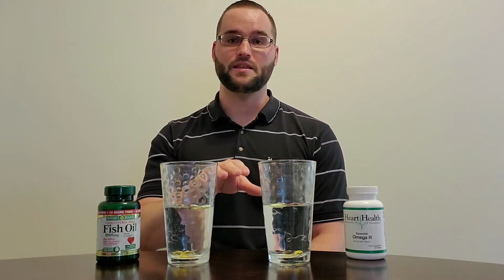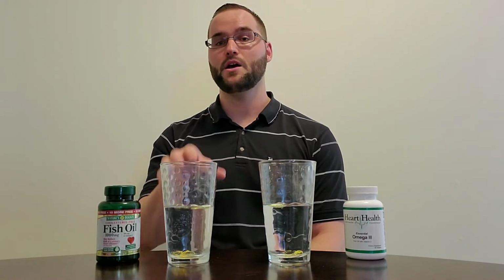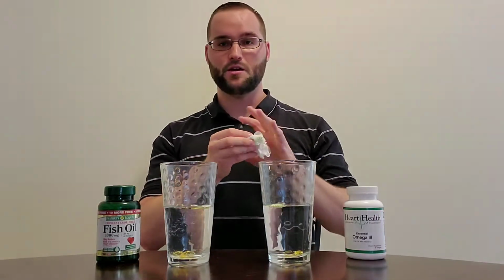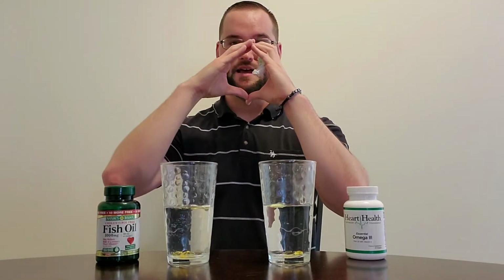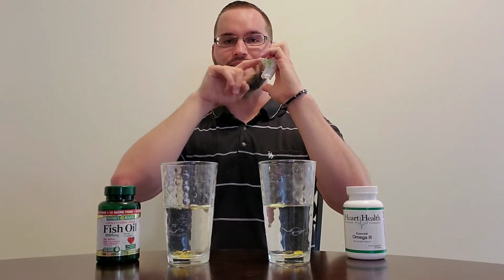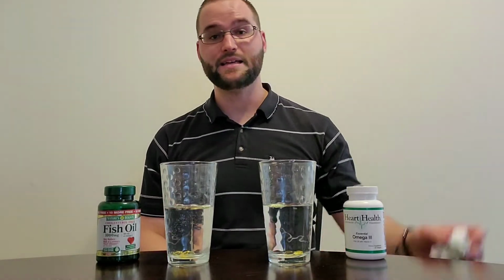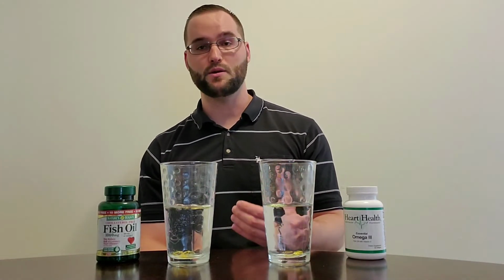The plaque within the body has a similar chemical compound to the styrofoam. And if we've ever heard like deserves like, that's where the fish oil should actually vasodilate the vessels, right? If there's plaque built up here in an artery or a vessel or something like that, the dilation is going to allow there to be gaps and spaces where the fish oil can get in there. It can help dissolve some of that plaque, remove it out of the body so that it can have reduced risk of coronary artery disease or anything along those lines.